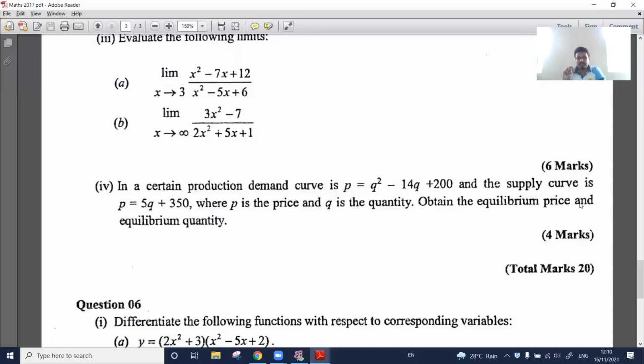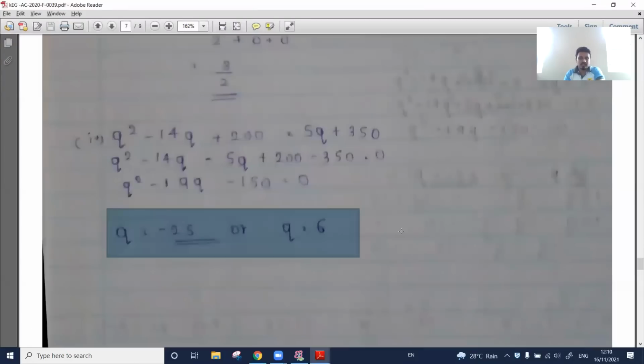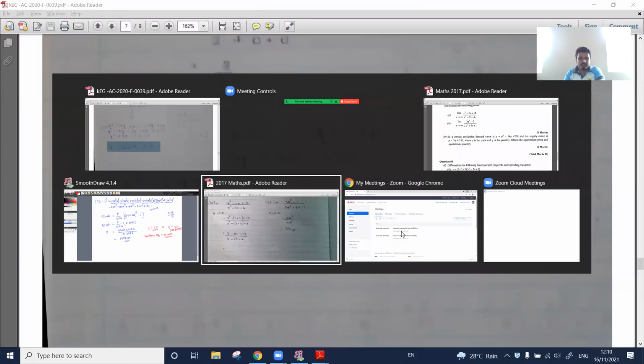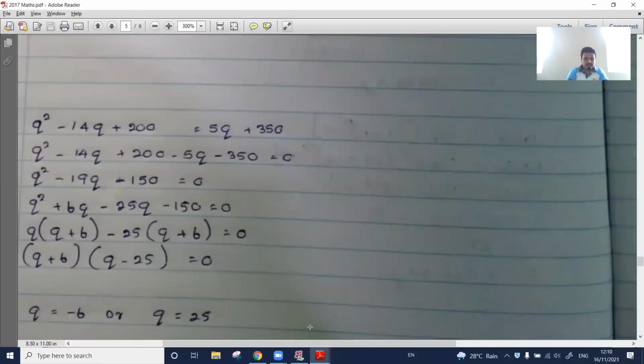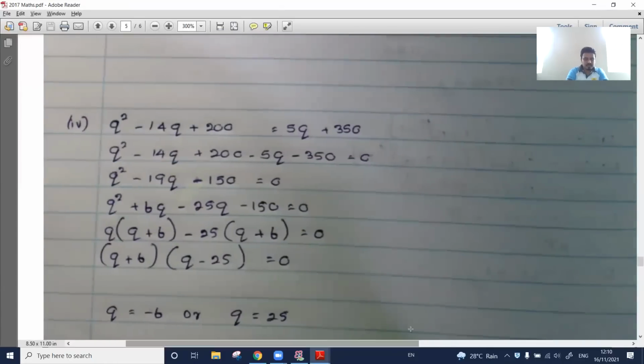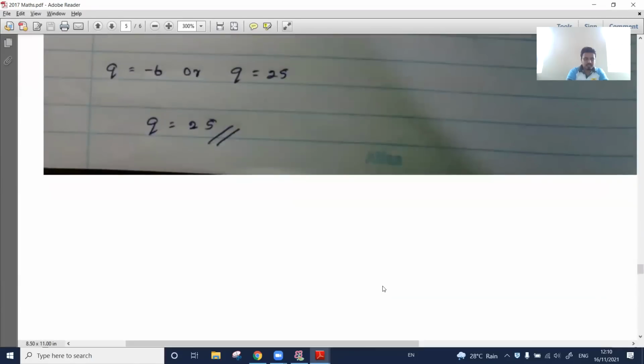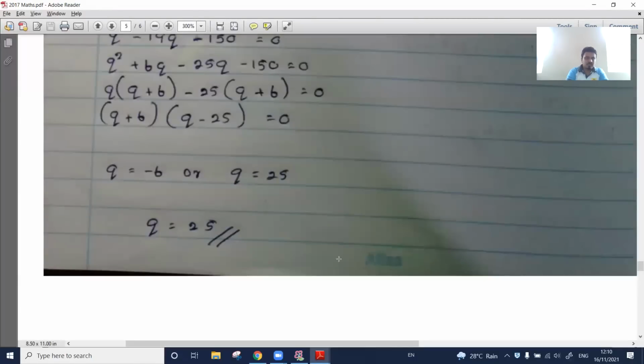Obtain equilibrium price and equilibrium quantity. Yes. Right? The price is not there. Need to find the price as well. Yes. Q equals 25. Better, right? You better do this not only for this one, but in each and every one. It is clear that you have mentioned it using words: the equilibrium quantity is 25 units.